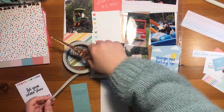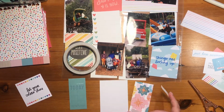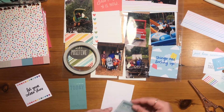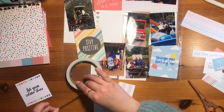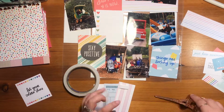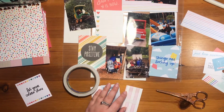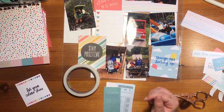Now you can see I am sticking these two tags together, and I thought it was really appropriate to get lots of tickets and tags used up on this layout because it's a theme park, so you have to use tickets to get in. Obviously you don't on all the rides, but that's just what I associate with it, so I feel like it's a very appropriate time to use them.